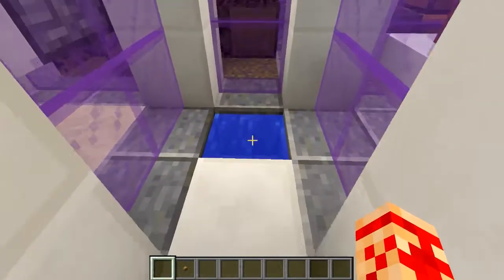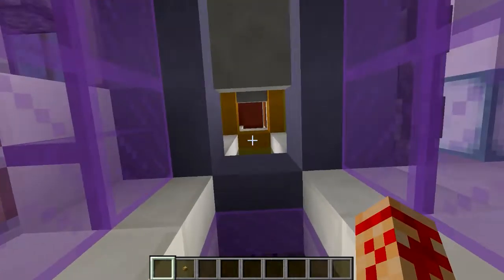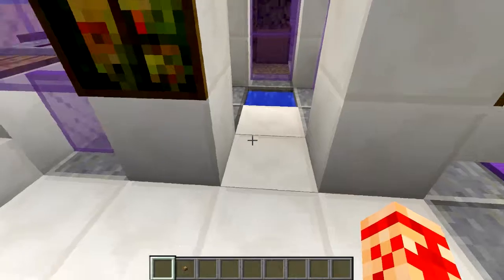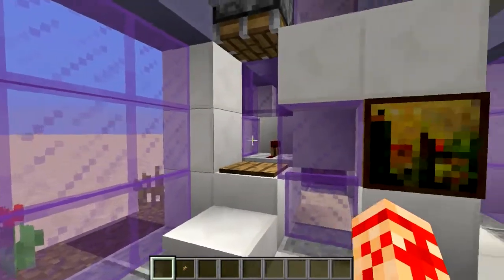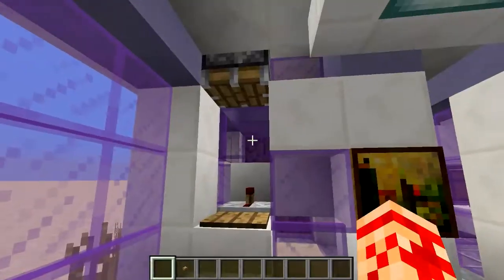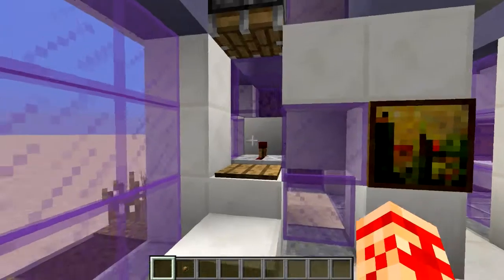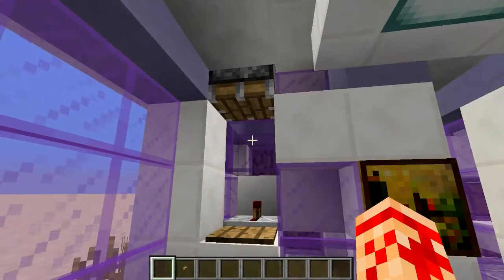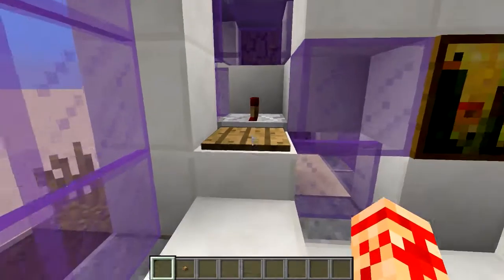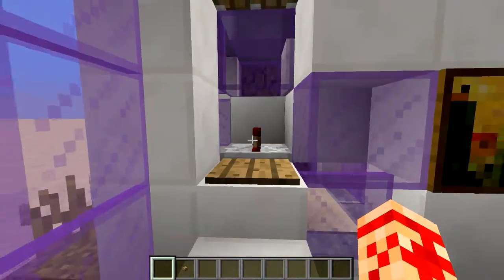Now here is our super high-tech way of getting down between floors. As you can see, it's just a little drop shaft with water at the bottom, nothing fancy. If you want fancy, all you have to do is look beside it, and we have a piston translocation elevator, and I actually adapted this design from Mumbo Jumbo's. There will be a link down to that video in the description if you want to check that out. Very great, probably my favorite YouTuber ever. He's the best. I love Mumbo.